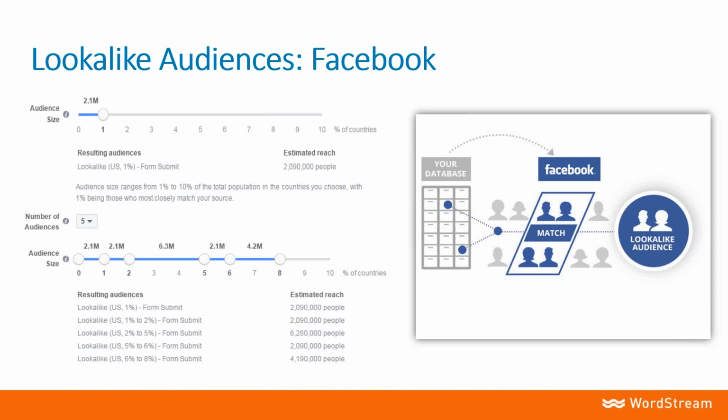So that's what you see on the bottom of the screen here, where it says number of audiences 5, and then has the different dots plotted on this line. Basically, the 1% audience, which is the smallest audience here, are the people who are closest to our initial seed. Those are going to be our most qualified, at least according to Facebook. And typically the 1% group is really valuable.